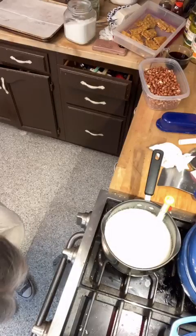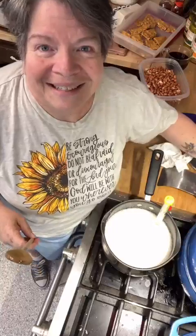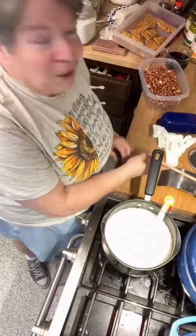And then we're just going to see. So the temperature is right where we would expect, about 225 for the boil to start. And we're going to let that go.